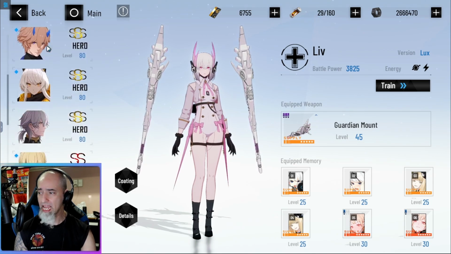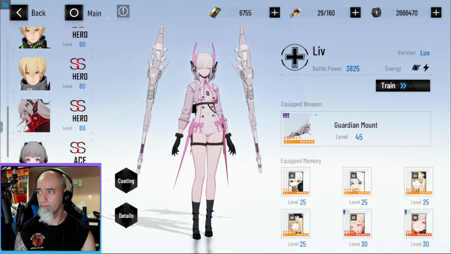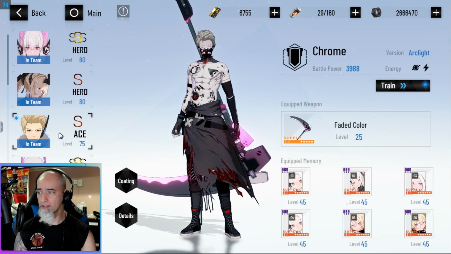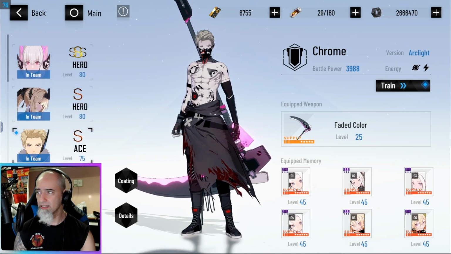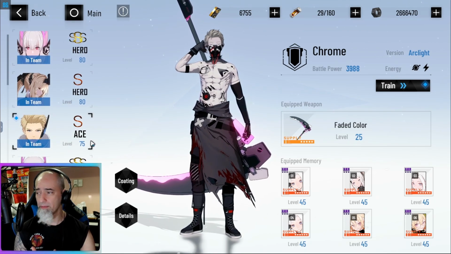Now, my A Chrome is wherever he's at. Where you at, Chrome? He is at level 75, okay? And my Liv is at level 80, right? So that does come into play.